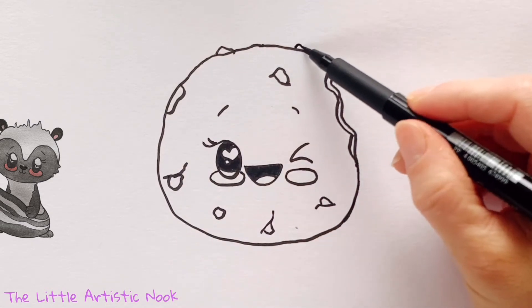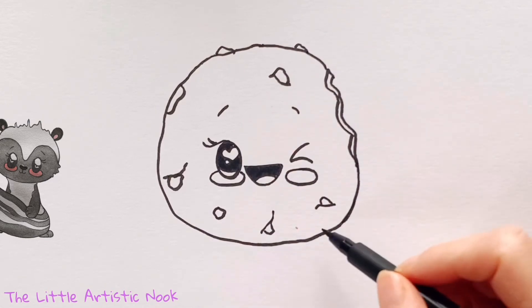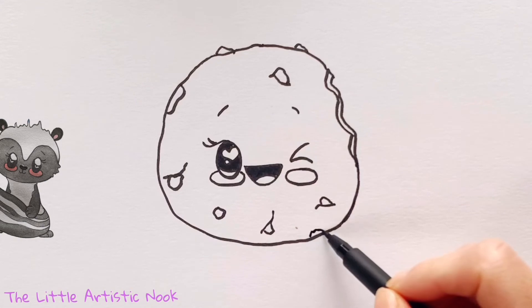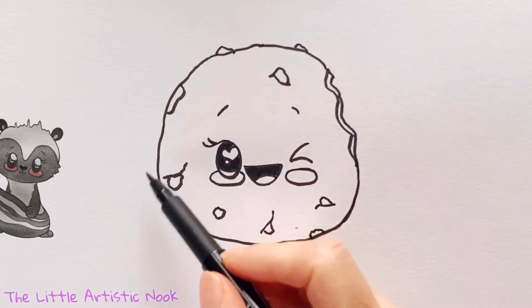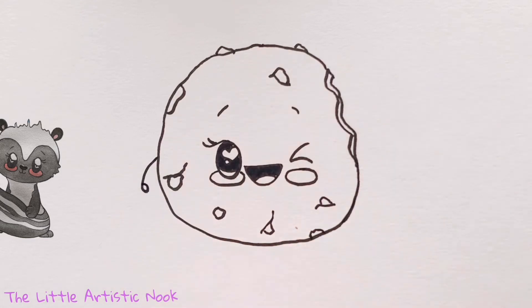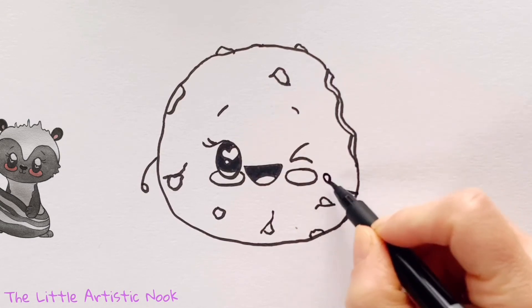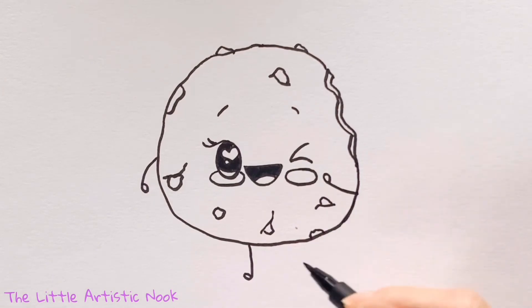You can also add in some little lines here and there to make your cookie look like it's got some high spots and low spots, just like a fresh baked cookie right out of the oven. Now we're going to bring our cookie even more to life by giving her some arms and legs. Find where your eye is and draw an arm about in the same line from the outside edge of the cookie. Draw her second arm coming up towards her winking eye as if she's holding her cheek. For the legs, come out the bottom of the cookie with two straight lines and add a little circle at the bottom just like the hands.